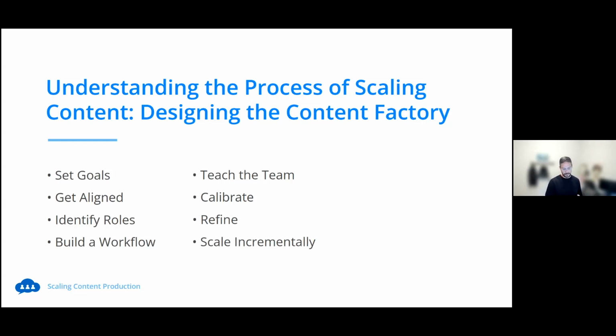But you're not going to go from producing one piece of content to 100 overnight. You should start scaling your content incrementally. So go from 1 to 3, 3 to 5, 5 to 10, and so on and so forth, right? You need to let the engine warm up and let these kinks work out over time.